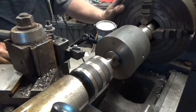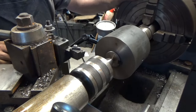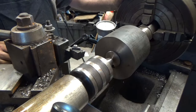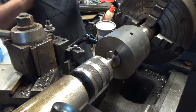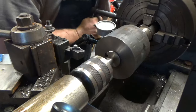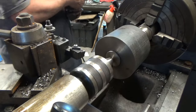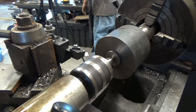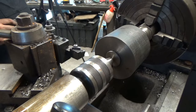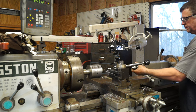So we're flirting with about a thou, maybe 2 thousandths there. So let's make that little adjustment. That's the low side. That's the high side. However you want to look at it. There we go. We're less than a thou there. Okay. It looks like we got to put the center in it. This center probably should have made a new shaft.